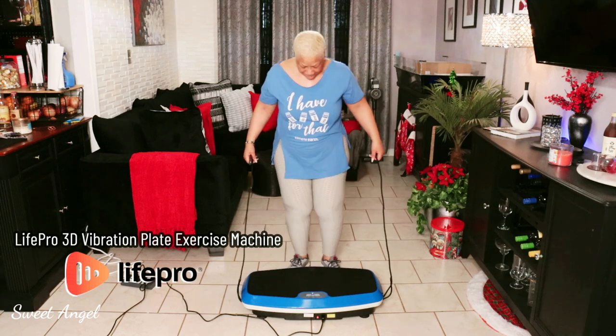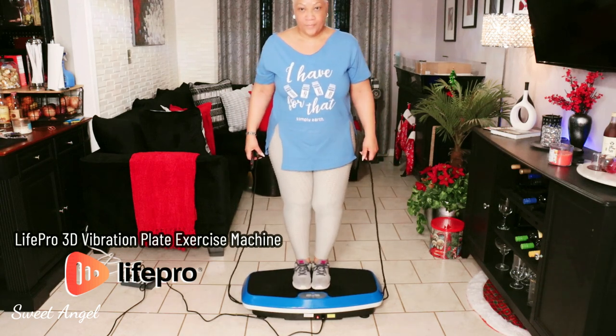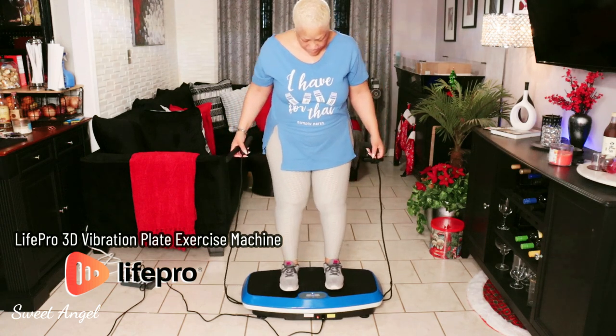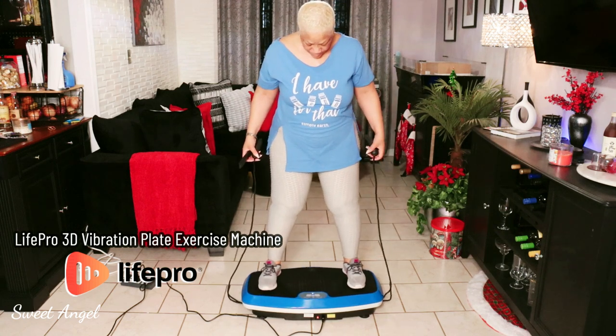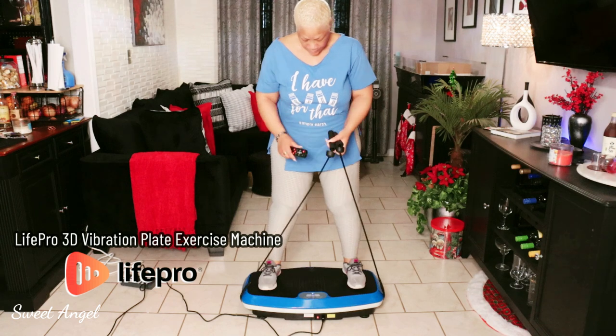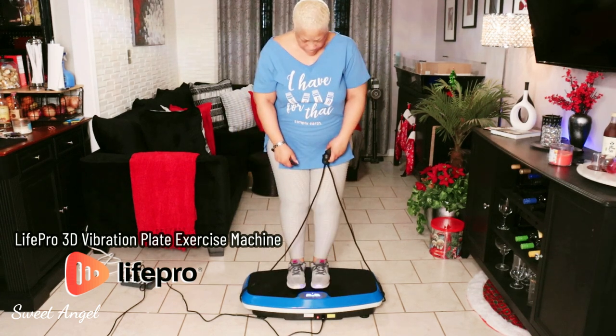Okay, she's ready and she's off. Okay, here we go. We got the remote control in hand. I'm just trying to make sure I'm steady. Now the center part is where you stand when you're in walk mode, and you go over another few inches, you're in jogging position, and the other outward spread that you saw was the running position.